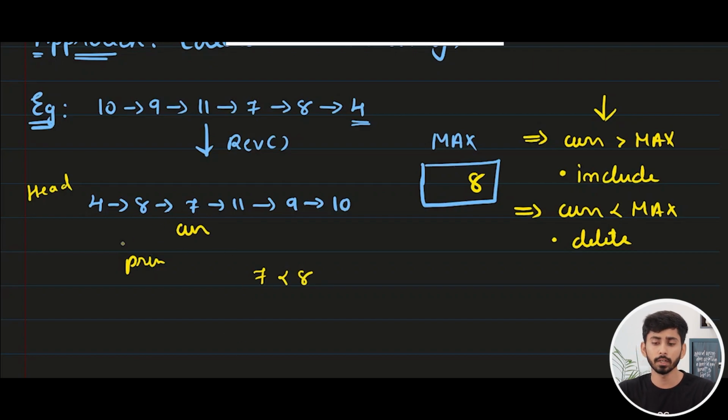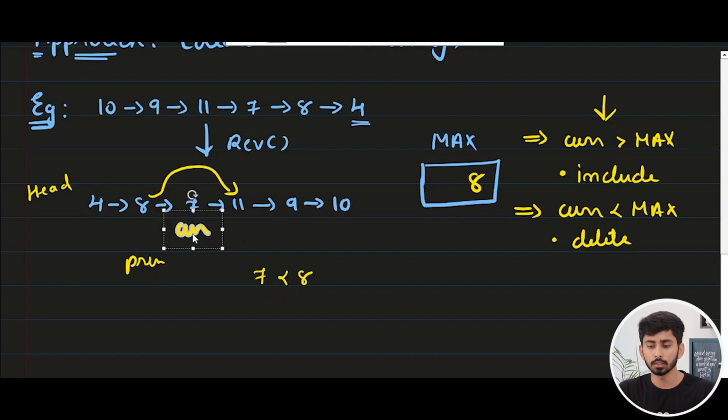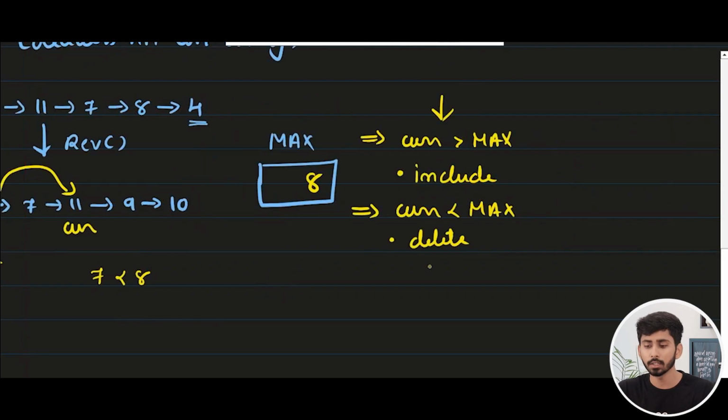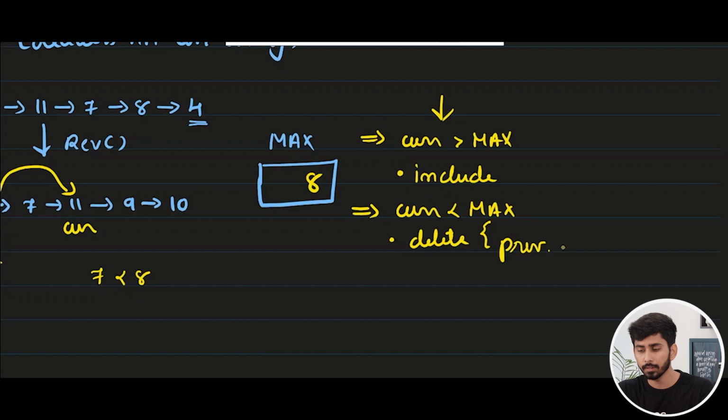Logically, if you want to delete this node, I will make this previous point to the next of current, and then you can just update the value of current to the next of current. So this is how you delete the node. Let me write down the condition of how you will delete the node. Basically, if you want to delete the node, just update previous.next is equivalent to current.next.